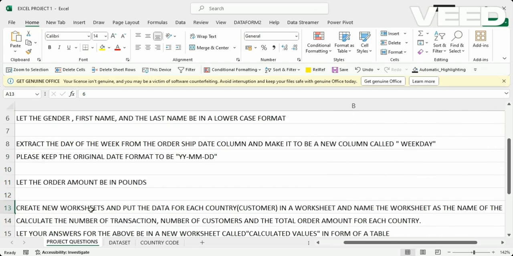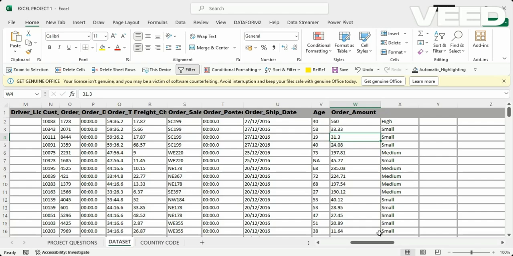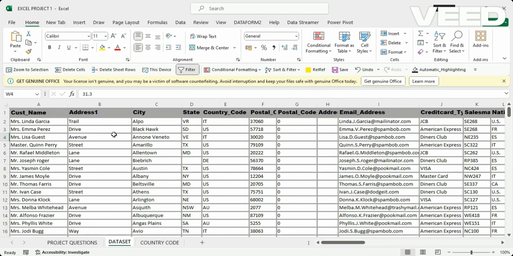So what you are saying is that, for the new column that contains the country name based on the country code, we want to create a new worksheet for each of the countries so that all data related to each country can be inside the worksheet.